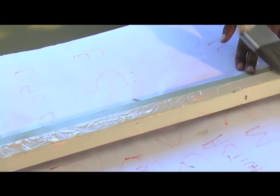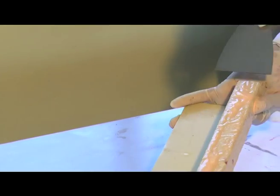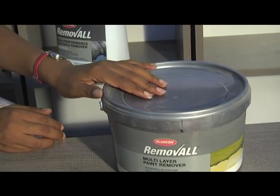The Plascon multi-purpose removal is commonly used in old surfaces. It has the chemical power to erase a layer of paint previously placed on the surface. Plascon remover, multi-purpose paint remover.